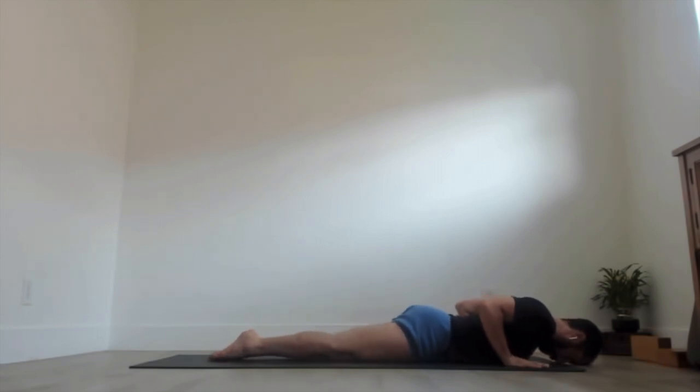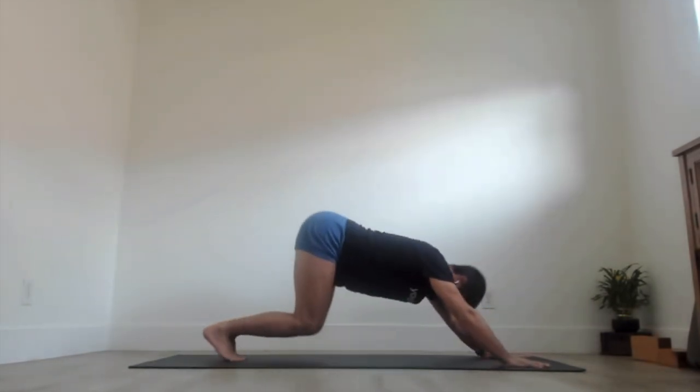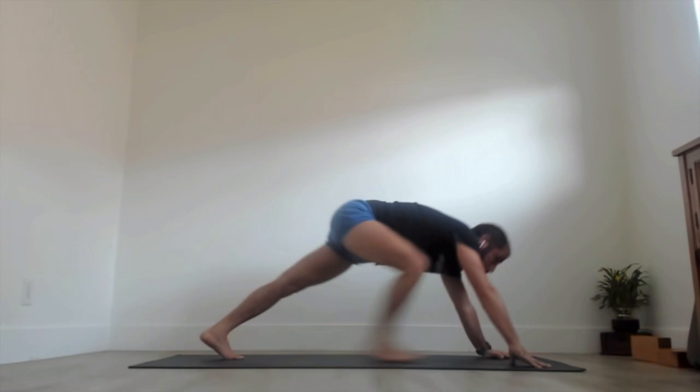Breathe in, buttocks down, roll the shoulders back, lift the chest. Spread your abdomen, look upwards. Breathe out, downward facing dog. Breathe in, breathe out, bring your right leg forward. Breathe in, roll the shoulders back and lift the chest.